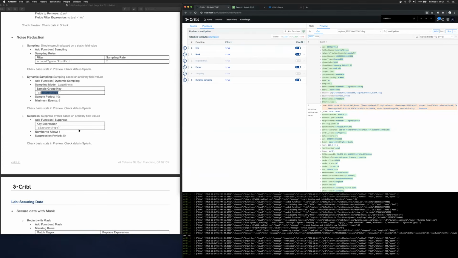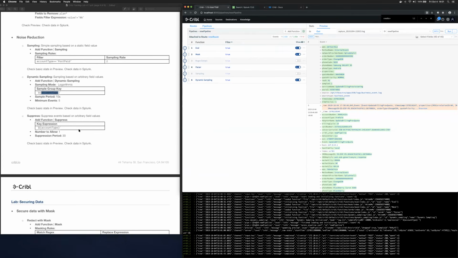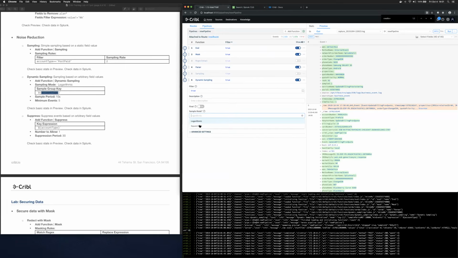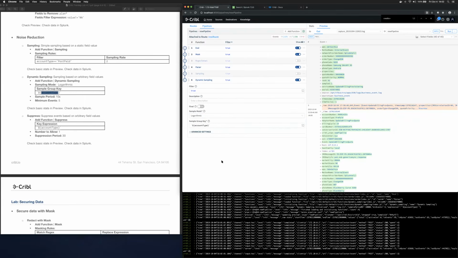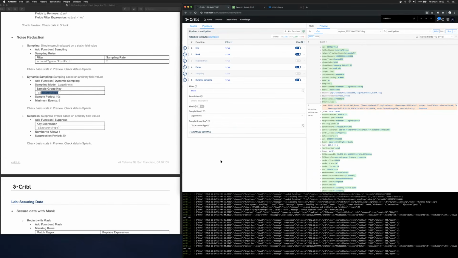Suppression is also extremely powerful, but unlike the sampler, where it's looking at two knobs, the log or the square root. By the way, for those that are interested, the logarithmic sampling is a bit more lenient than the square root. Square root is a bit more aggressive. So literally you have those two options where you say, I want aggressive sampling, or a little less than aggressive. In that case, you choose logarithmic, right?